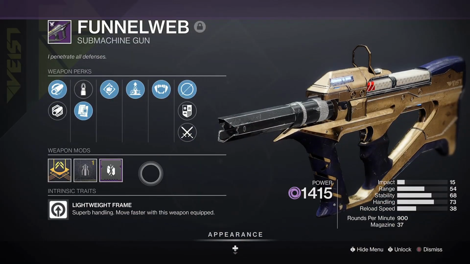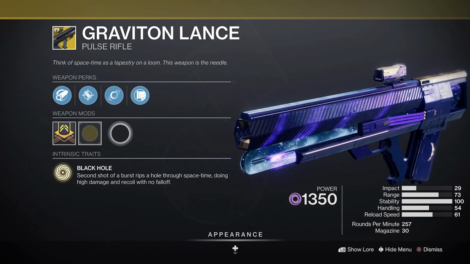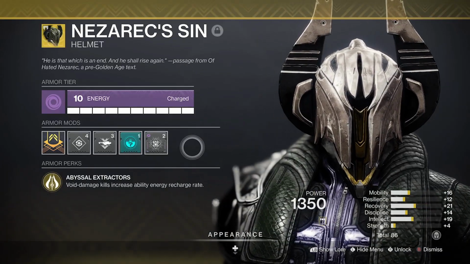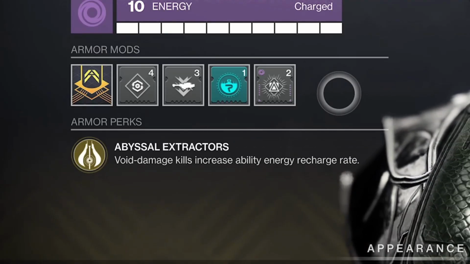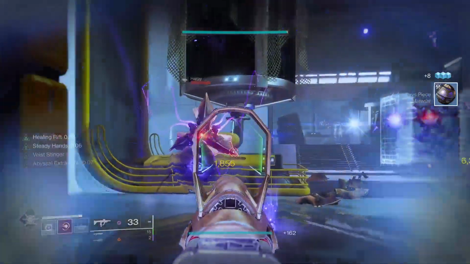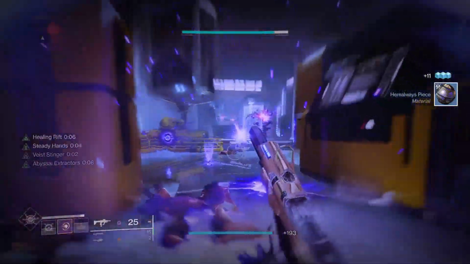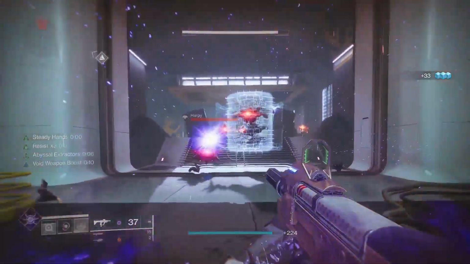If you then use a void weapon like the new Funnelweb SMG or the exotic Graviton Lance, along with the exotic helmet Nezarec's Sin, you'll get the Abyssal Extractors buff, which rapidly reduces your ability cooldowns on void weapon final blows. With this setup, I can't even really put a time on how quick you'll get your Void Soul Rifts, because honestly, it's a case of how long is a piece of string.